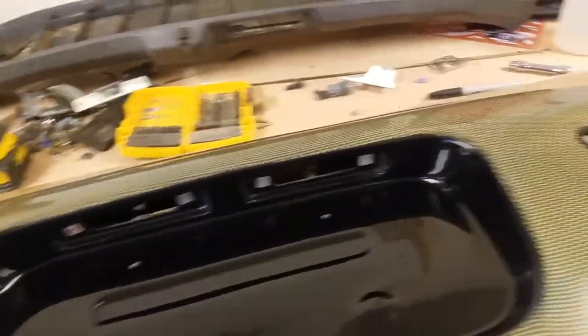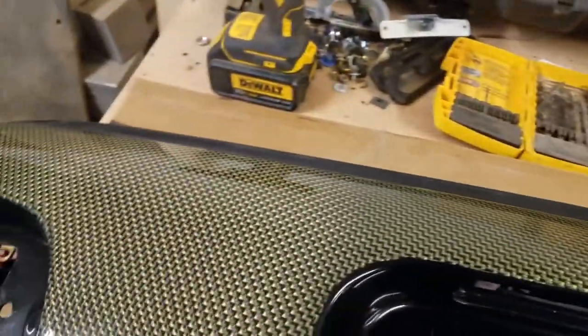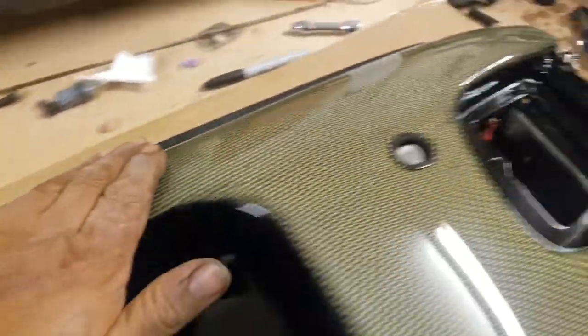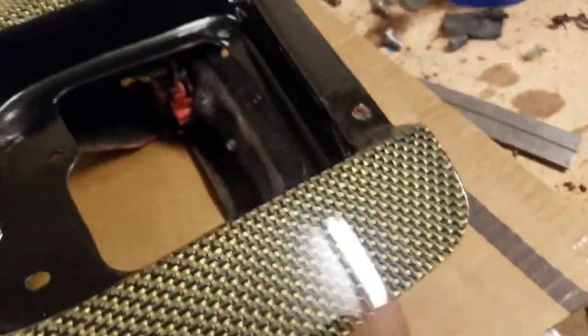All right. So this is done. Looks like I didn't really mess up the finish, but it could definitely use a coat of wax or something on there. It did come with that little blemish right there, but I can probably polish that out. I'm not sure if they did it when they made it or during shipping, but I did take out... and I just lost one, but I'll find it.